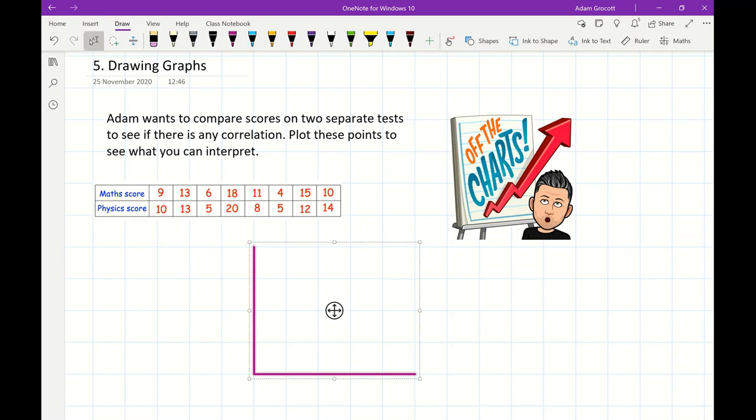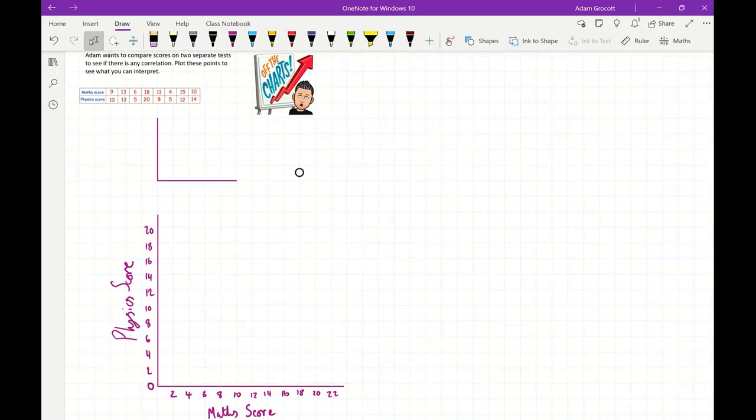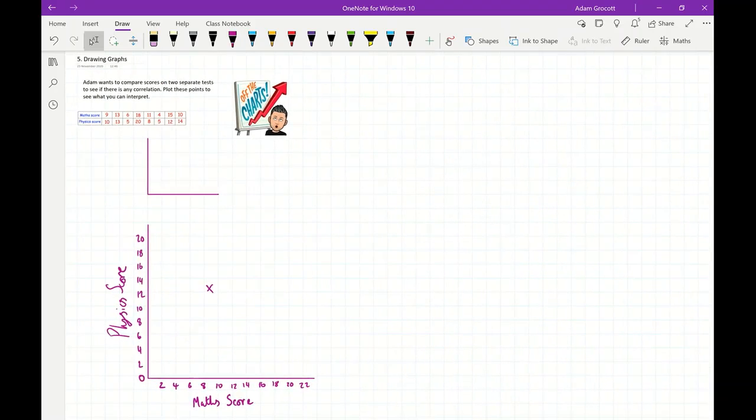I'm not using a visualizer on my desk and some squared paper. I'm going to do this in OneNote so as my students have a copy. And oh look, here's one I made earlier. I can now model this to my students so as then I can start to show them exactly where they should be plotting points on my scatter diagram here from the table, and I'll then be able to distribute this out through Teams or through Class Distribution, built right here in OneNote for when I'm drawing graphs.